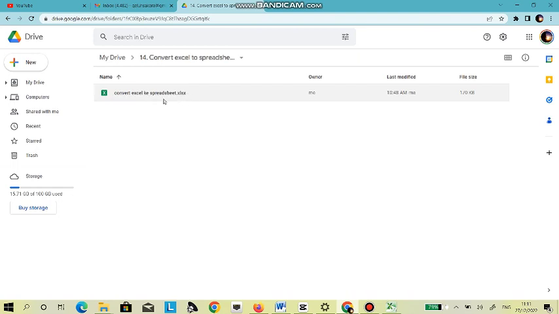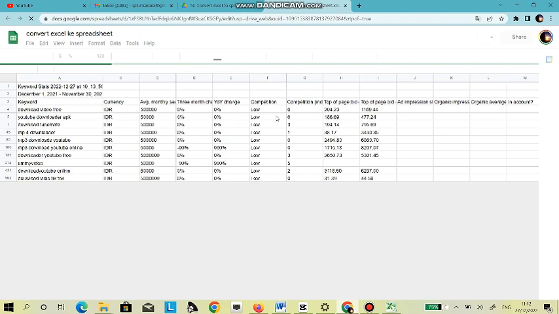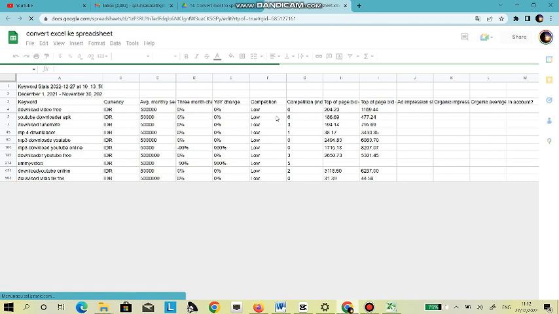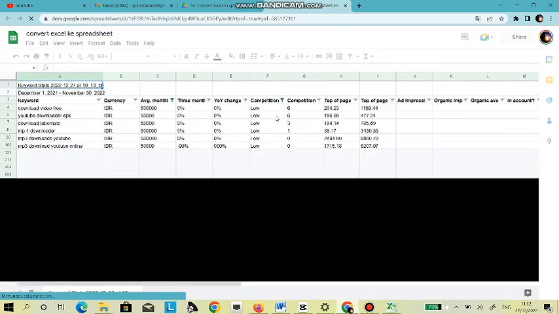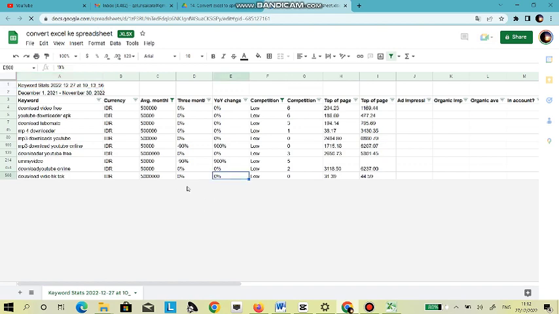And then we do right click or double click. So usually it will appear open in Google spreadsheet. I think that this is automatically opened by Google spreadsheet. Okay, you can see opening in Google Sheet. So yes, the conversion is like this. You can see on your screen here. This is the file that we have completed uploading, and it's still processing the conversion into spreadsheet. Okay, this is successfully converted into the Google spreadsheet like this. This is the appearance of the Google spreadsheet from our file.